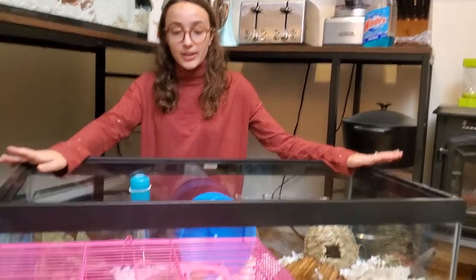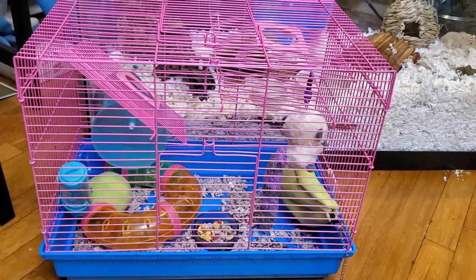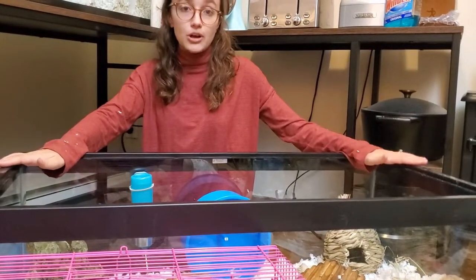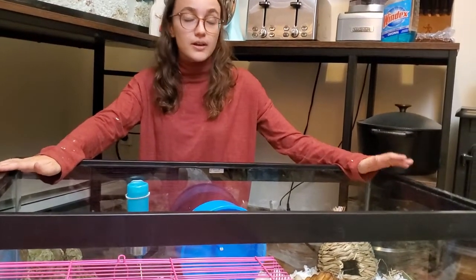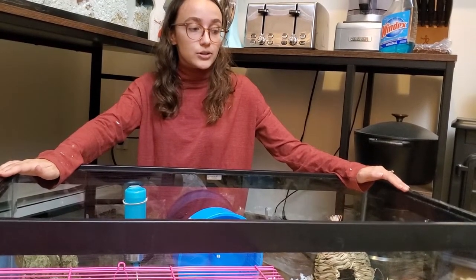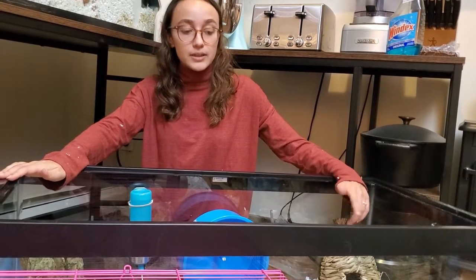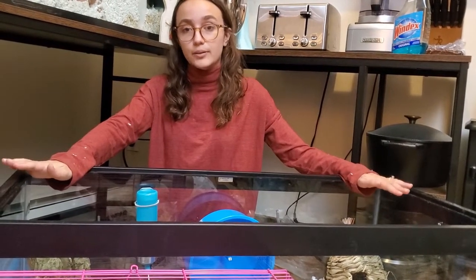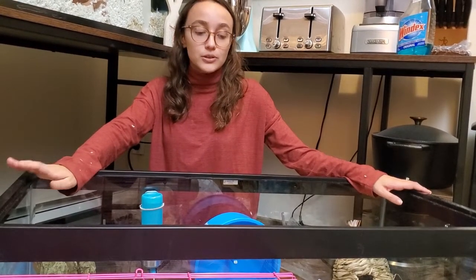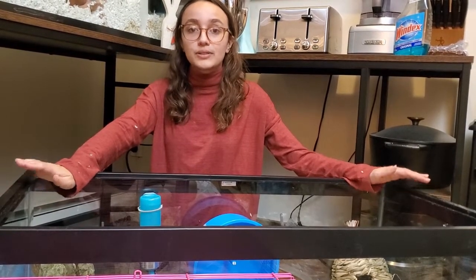So when I saw the ad online, I knew that we wanted to get him because he was very much loved. When we went to pick him up, the family was very nice, and they talked about how they gave him carrots all the time, and I think he was really cared about, and they told us when we were leaving, like, take good care of him, you know. So I do think they cared. I just don't think they knew better.